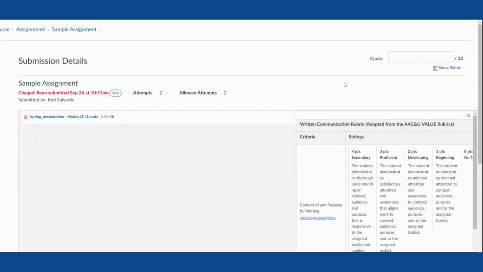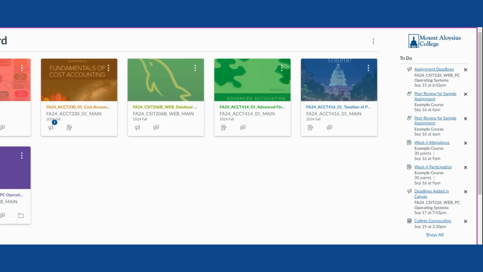So now let's look at what this looks like from a student perspective. So right now I am masquerading as student Sabrina Carpenter in Canvas. And yes, if you haven't guessed, that is very much a fake name. So as a student, I'll be able to see my assigned peer review in a few different places. On my dashboard, I can see my peer review over here in my to-do list.